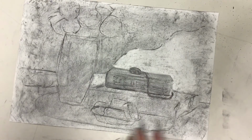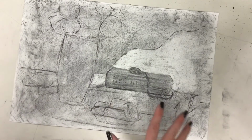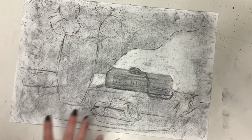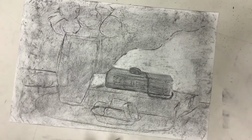And again, I've said this a million times and I'm going to keep saying it. You don't want to complete one section and then move on to the next section. If I was really doing this, I would have done it all together. Like I would do a little bit here and a little bit here and a little bit here so that you don't end up with one really, really good thing and then everything else is super rushed. You want to work on it overall. But this is the effect that you're going for.